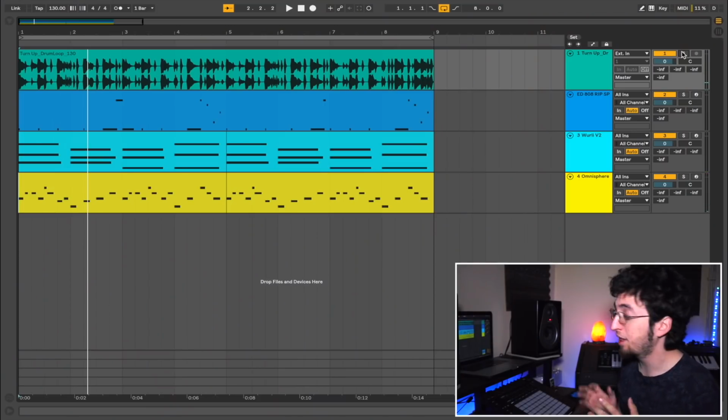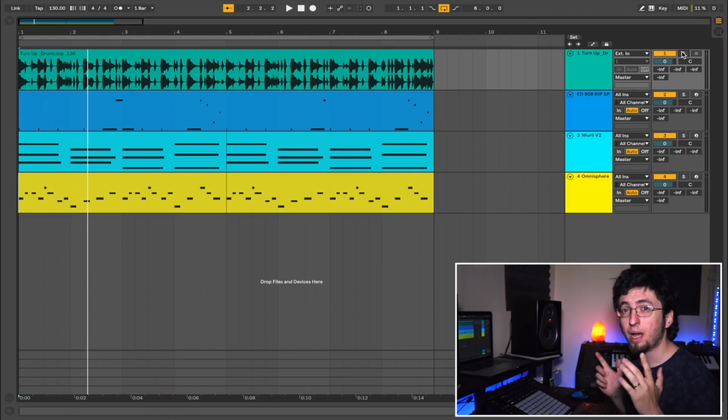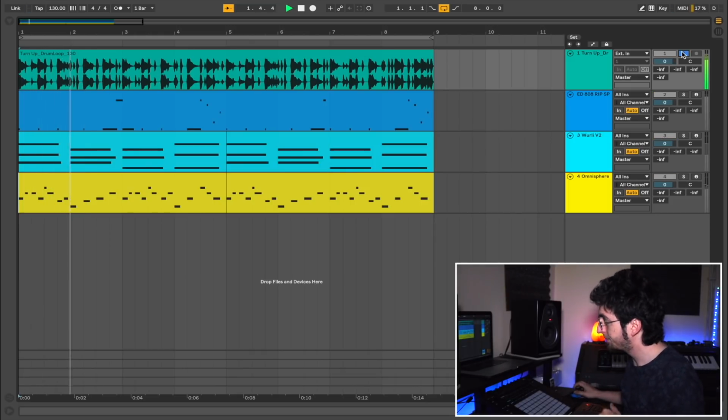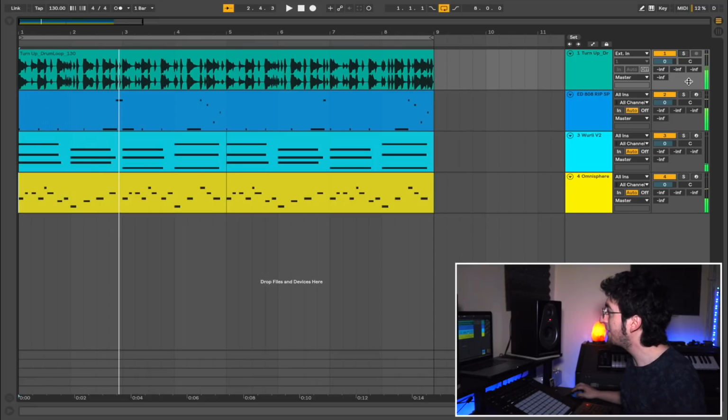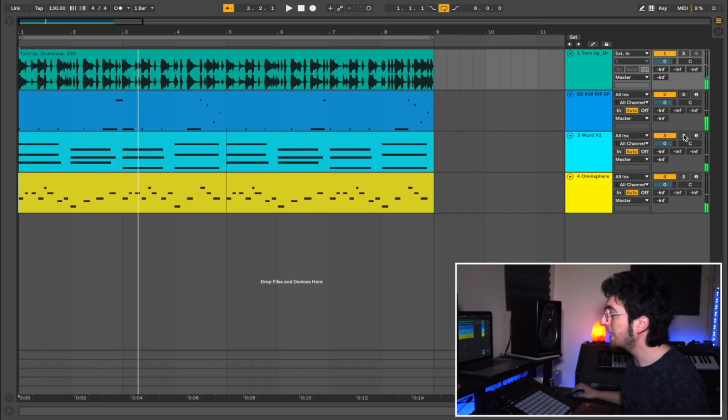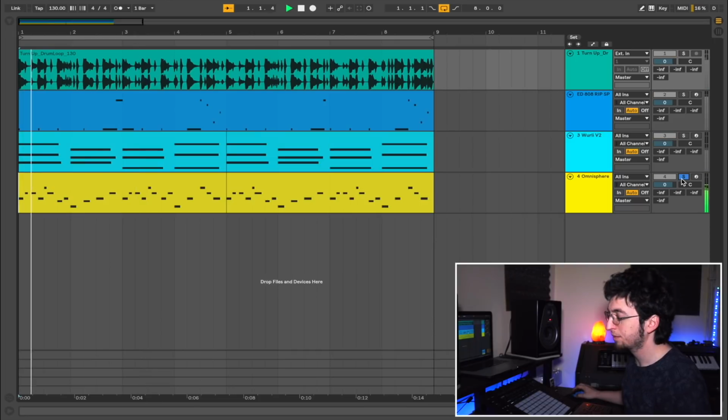So this is what we're working with. I have a drum loop from my melody pack, and this is the drum loop. I have an 808 part. I have an electric piano, like a Wurlitzer. And I have a flute. All these sounds are completely untreated. I haven't done anything to them. They're just the way they were.